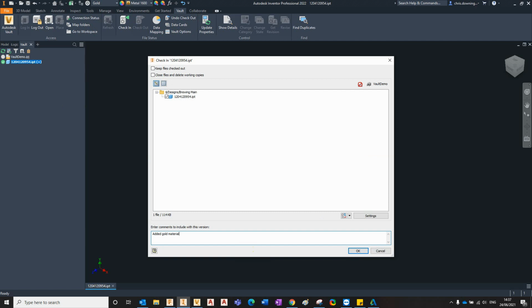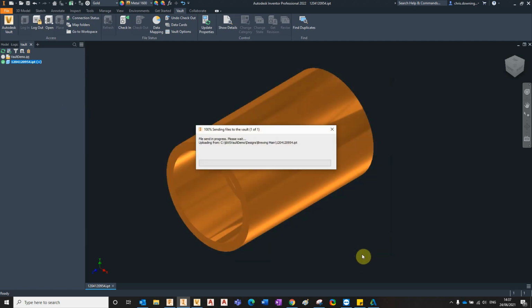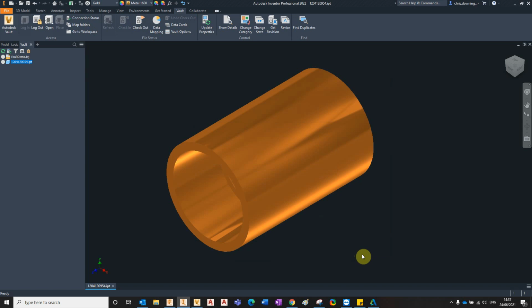Okay, so basically, as far as your everyday Inventor designers, engineers go, it's just going to be business as usual, except they need to find the file from Vault instead of Windows and then check the file out to edit it. When that file is checked out, that file is locked to that user. So other users can't edit the file.